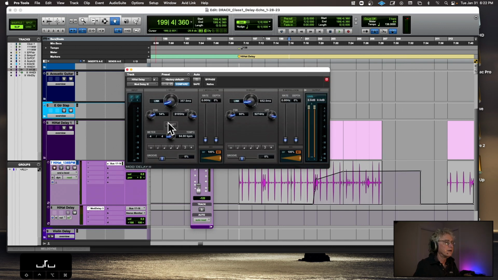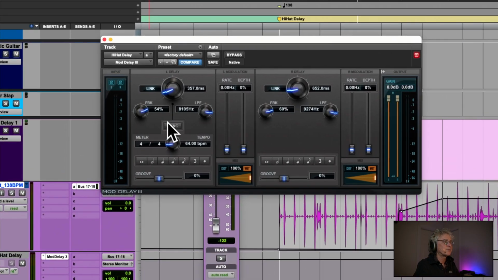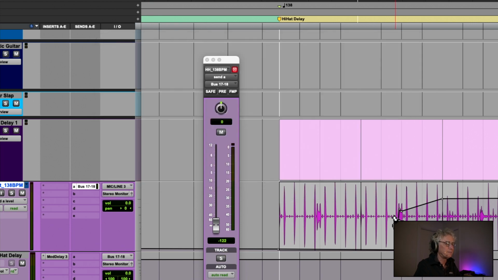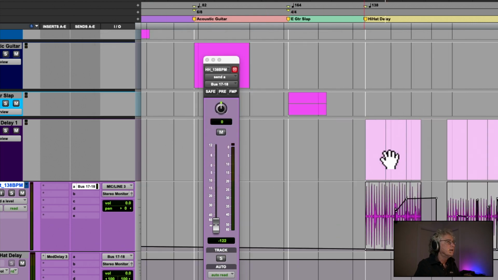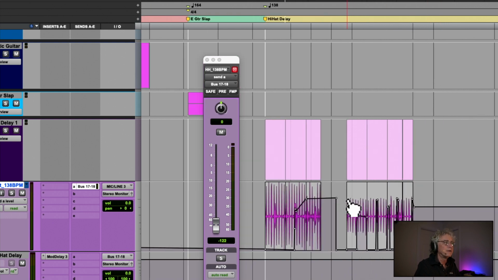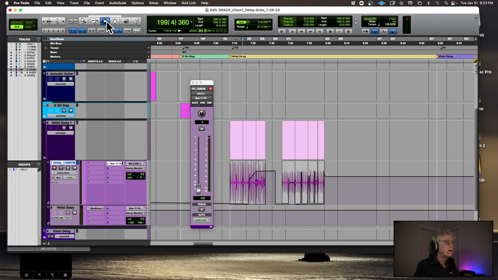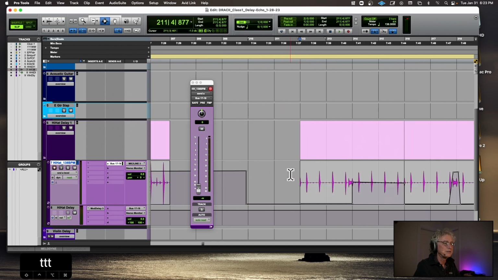Now, what I've done here is I want to get that sort of a lot of stuff happening. So I've turned the feedback up quite a bit. And I'm not using a tempo here. I'm fine tuning this to get the sound I want. I'm just playing around with the numbers here. And I want each side to be a little bit different. I'll go over this more in a second, but let me play you the next little bit here where I've just got it coming in for selective moments.